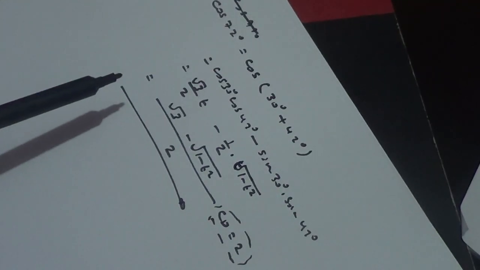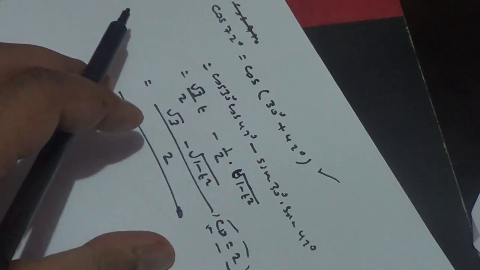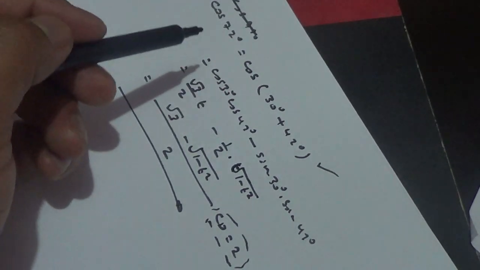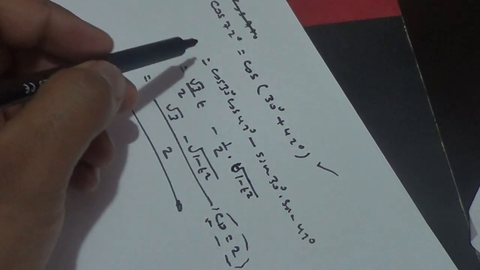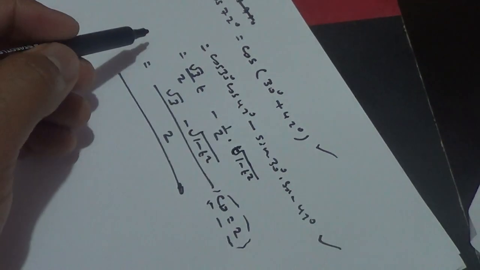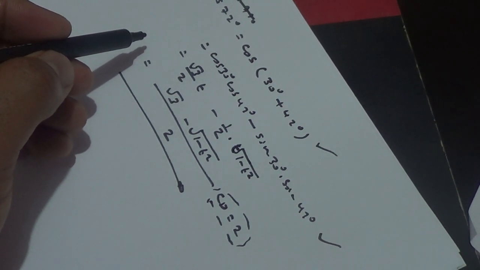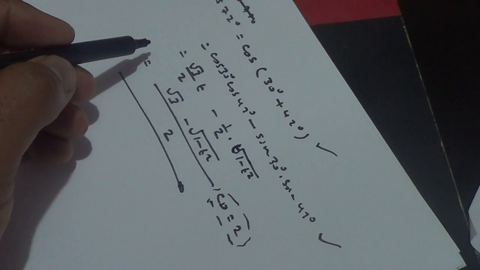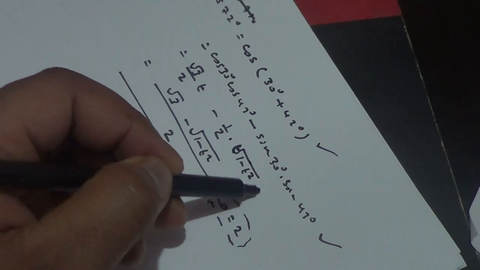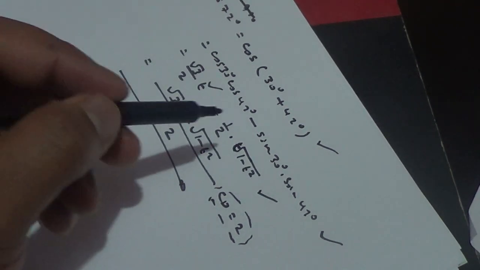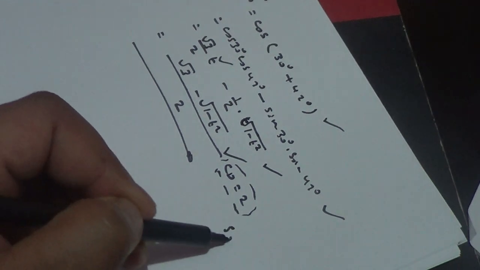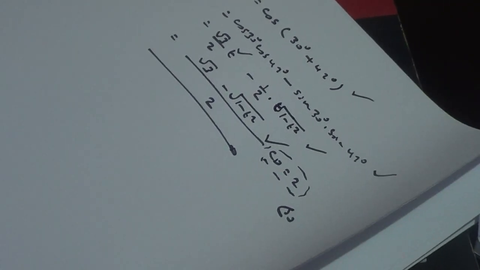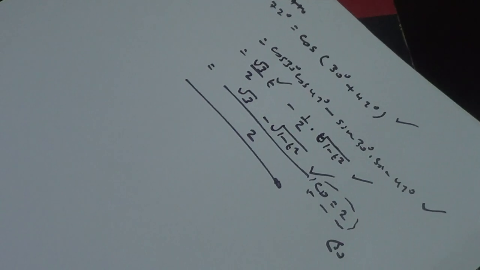So again, how many marks are they giving? They're 5 marks. They are crazy. So they're giving you a mark for that, then a mark for this expansion, then maybe a mark for each and then for the answer. Wow, they decided to be generous here. Okay guys, that's how you can do that one. It's as simple as that.